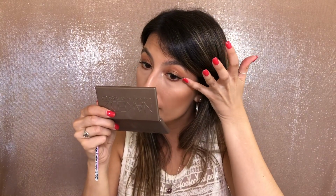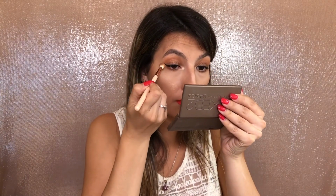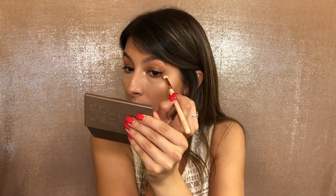Okay, you can also use your finger if you want to blend it out, that's fine too. But make sure that you don't go over your eyeliner. So see, you can't really tell that we made a mistake, but it's still a bit of a different color. So I'm gonna take the same brush that I used before for my crease color, and I'm not even gonna go in to that same shade. I'm just gonna take the same brush I used before, and I'm just gonna go over that concealer very softly. Just like so.